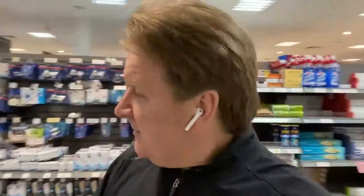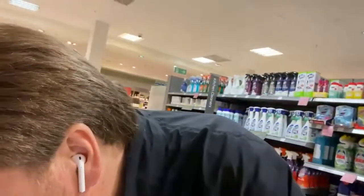And so you can get Ecover washing up liquid, you can get Ecover toilet cleaner. Yeah, here's one here actually. There you go, Ecover toilet cleaner. You can get Ecover floor soap. So you can get loads of different Ecover products, and they're very good. So no, I haven't got an invested interest in Ecover, but I'm just giving you a simple tip here.